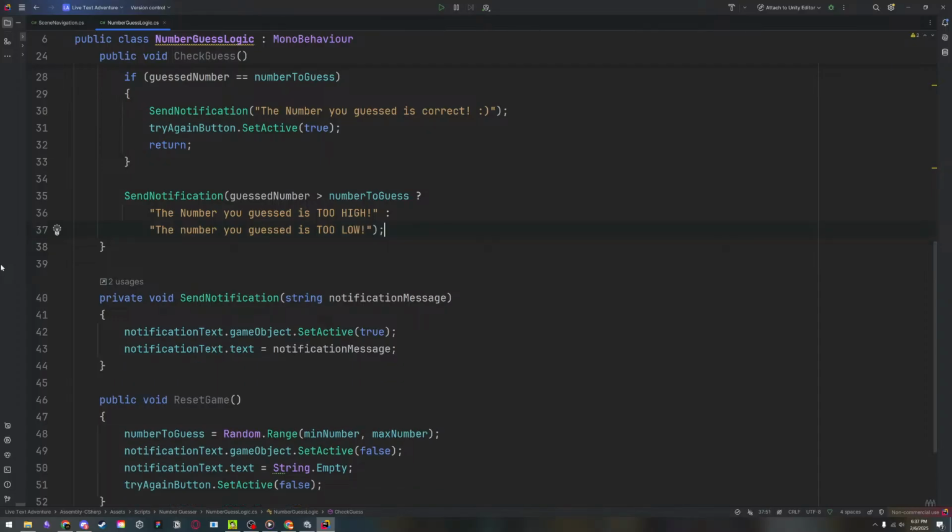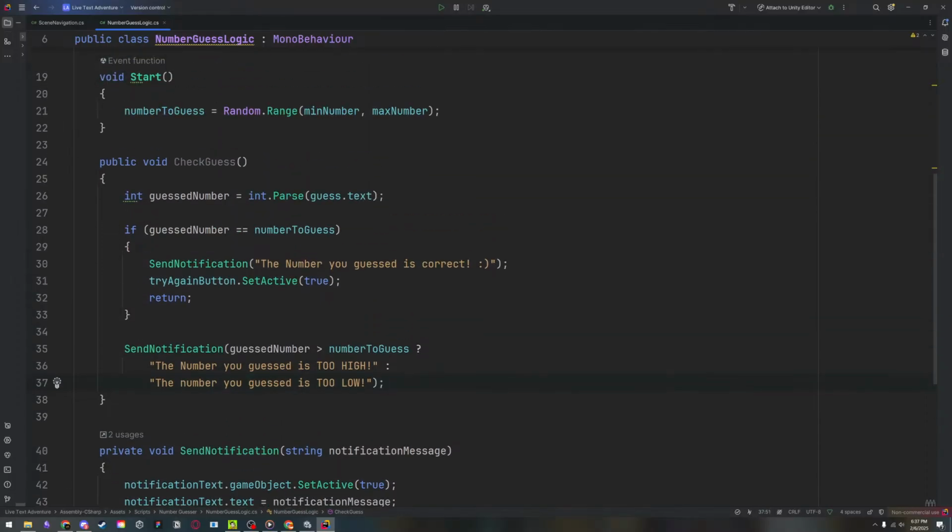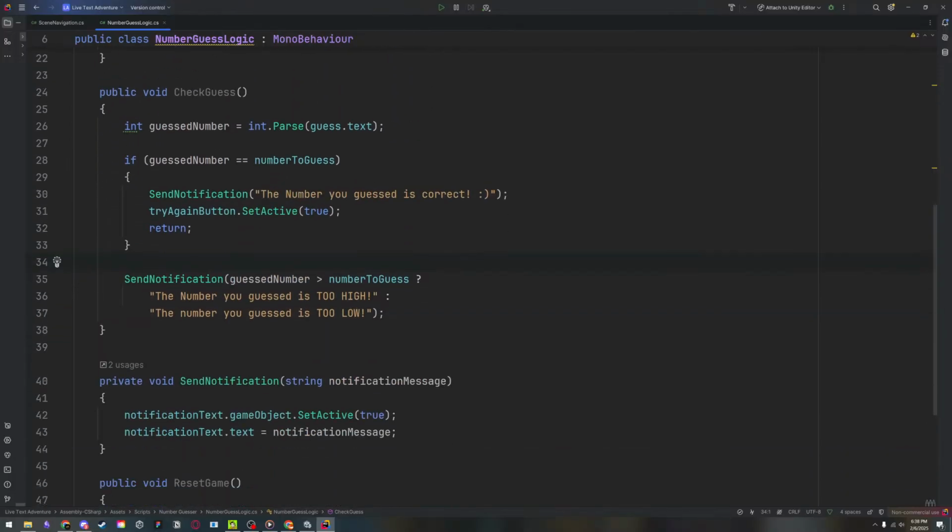And the reason why we're able to just realize that the number is not correct is because if it's greater, then there are still two other options. If it's greater, that means it's either equal to or it's less than. But because we're already checking if it's greater than over here, we can correctly assume that it is 100% not guaranteed because of this return statement right here. So once we get to here, we 100% know that the number is not correct, which is perfect, right?